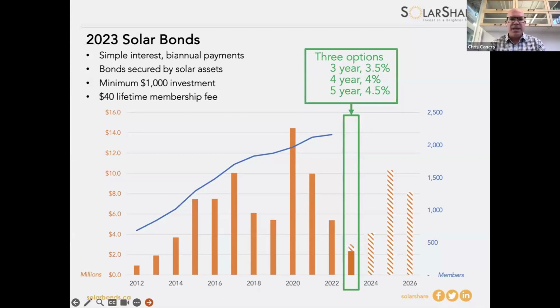And in this graph, what you can see is our membership in the blue over time. It's grown as we've raised more capital and added new members. The orange bars are the bonds that we've sold in given years. And you can see what we project over the next little while in terms of our bond sales. As Tim was mentioning, we will go on and off sale depending on our demand. So just keep in mind that we will go back on sale. If we're not on sale today, we will be on sale in the future. We've made it most of the way through our raise this year. We have about $800,000 left to go.